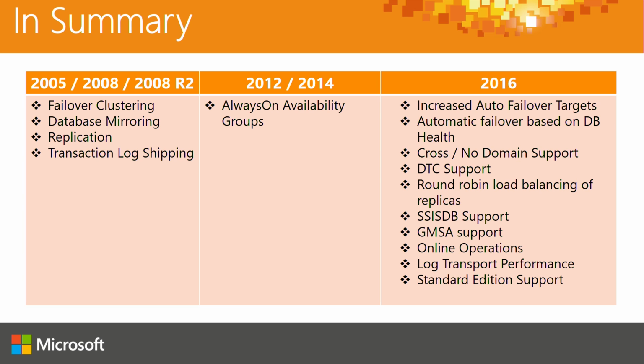We also have the round-robin load balancing of replicas. So this, I think, is a really good thing. We had to utilize our own sort of round-robin recently during Melbourne Cup, where we wanted to consume the data off our secondaries a little bit more. So what we did was we just forced some applications to one readable secondary, some to the other. It wasn't true round-robin load balancing, but at least we were able to distribute the load across our read-onlys. This means we don't have to do this next time we upgrade, so we can have that configured out of the box.